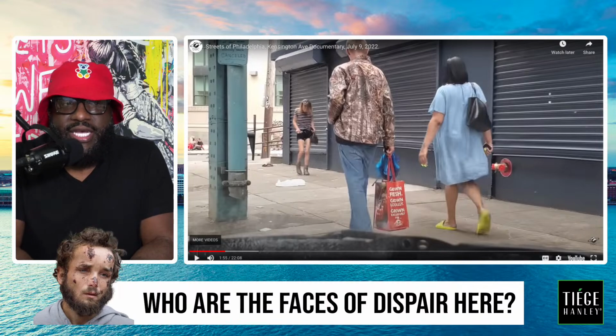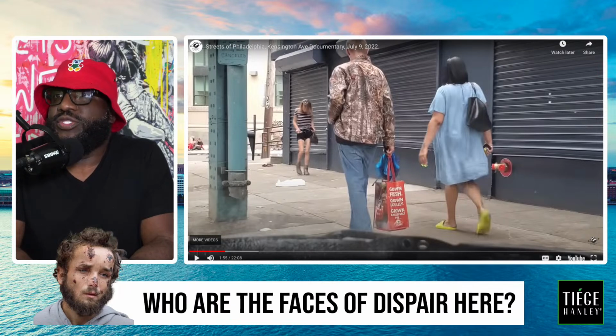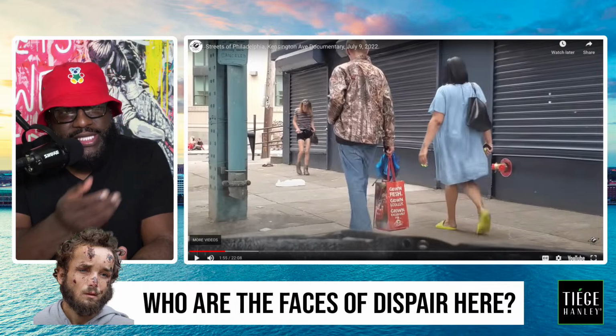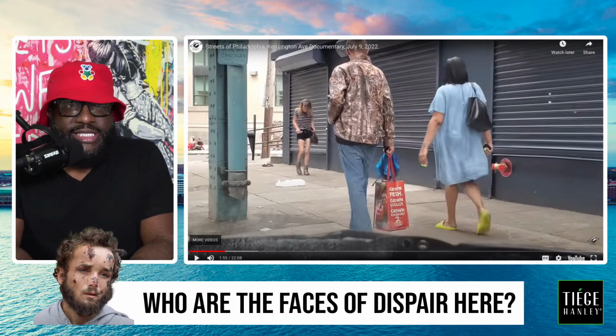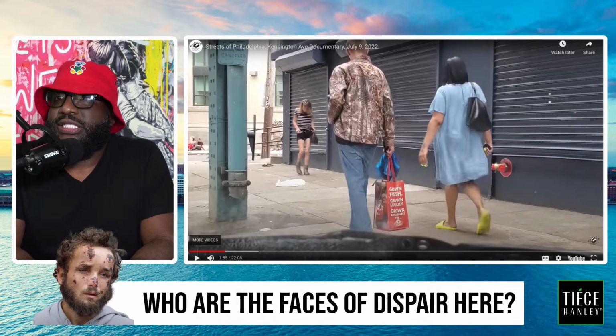She got her hair done, her nails done, she got her purse. She's so used to seeing this. We're just used to being around dysfunction, but it doesn't mean that we're of it. It means we're amongst it. Look at this good black woman that's trying to get to work and get back home, and she's surrounded by all of these zombies. These people that this alleged country was built for, made for, and it was a system that allowed for them to be successful.